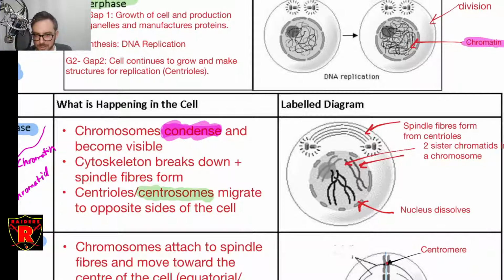So what you're actually seeing in that diagram over there are centrosomes going to opposite ends. But again, it means the same thing, really. It's like the difference between Golgi body and Golgi apparatus. The different layers of the Golgi apparatus are called Golgi bodies. But when you put all the bodies together, that's an apparatus. You may be wondering why you see both of those terms for cells as well. That's the difference between the two of them.